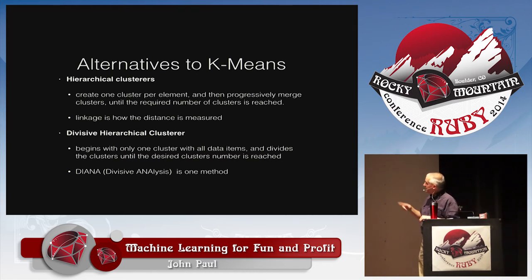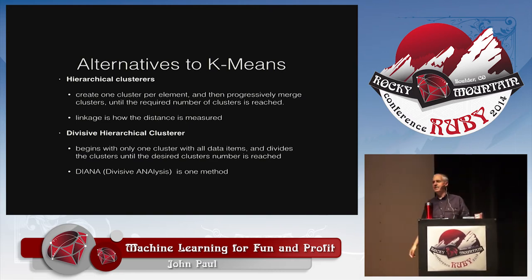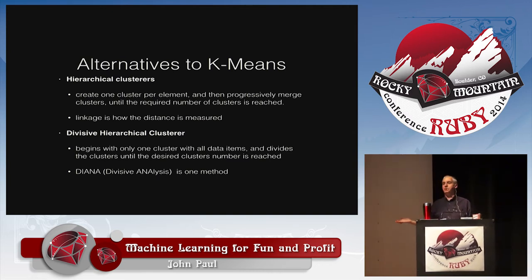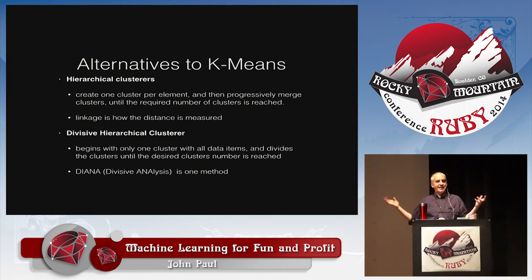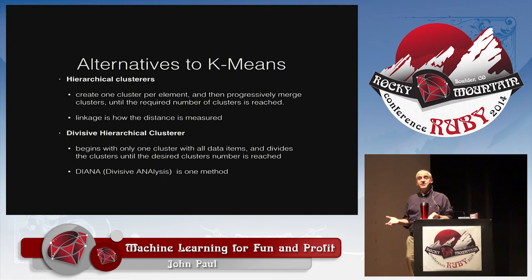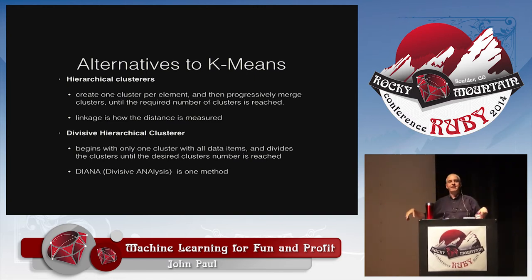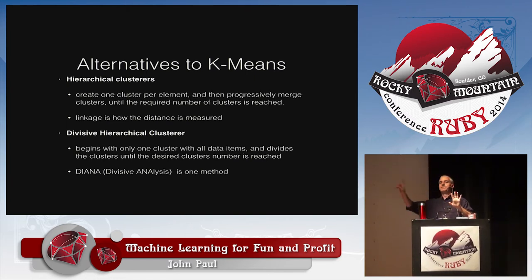Another way to do it is to basically have one cluster for everybody. That's the extreme option, right? Everybody's a single cluster. And you could do this in this room if we had more time. You could look around and say, who's most like me? Maybe you choose by beard length. Or maybe you'd choose by male, female. Or any of the other aspects we could do. And if I said, move one step closer to whoever's closest to you, eventually all of these single people would end up in some sort of clustered groups. And when people stop deciding that anyone else is more who they want to be like, that's where these algorithms end. The other way is the reverse. Start everybody in one giant group. And if you feel like you are different from the rest of the group, step away.